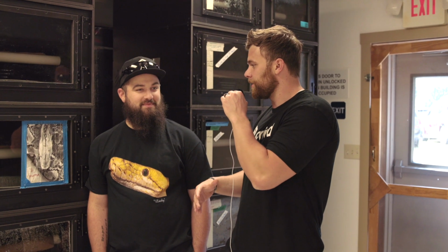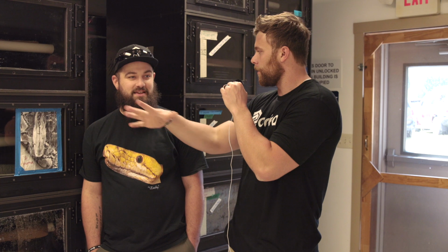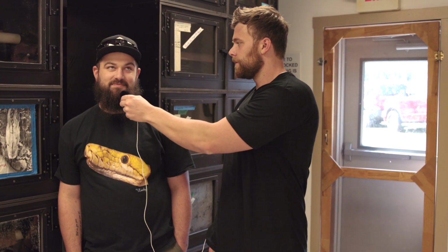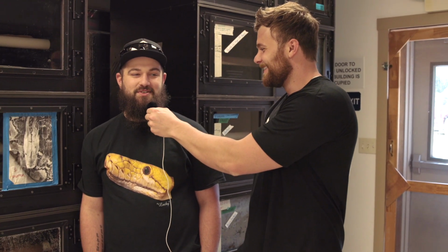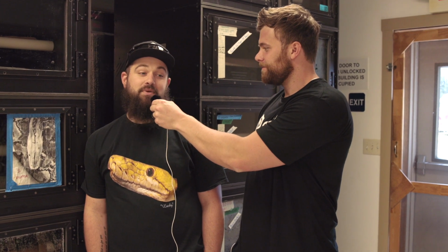Give us a little bit of background on your current retic collection. Obviously, you've been in the game for a while. I think you've done a breeding or two, a partnership breeding. Give us a little backstory. So I got into it 3 years ago. Took Garrett's advice. Spent a lot of money. Got mostly genetic stripe stuff, dwarf, super dwarf stuff. Working with some pure localities. Hoping to have some pures this year.